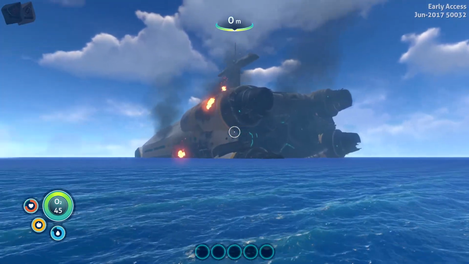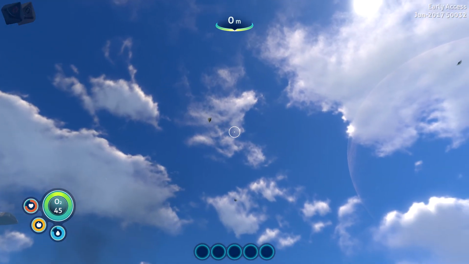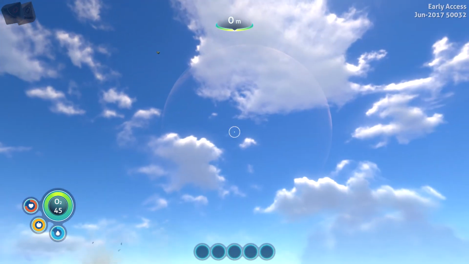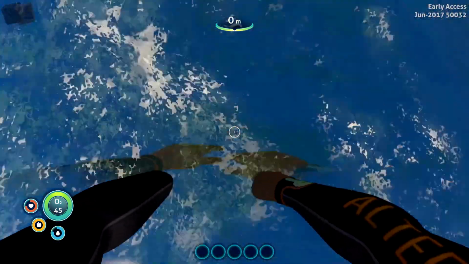That's the Aurora. That's the ship that you're on. It's crashed. We will eventually go to that ship, but that'll be further in the future. Some aerial life. There's a planet out there. I mean, this game is beautiful. I'm saying, extremely beautiful.